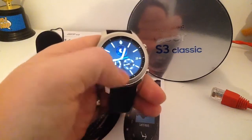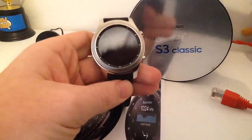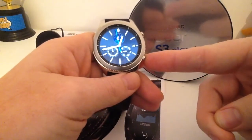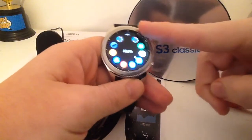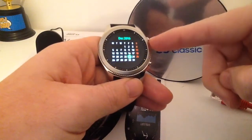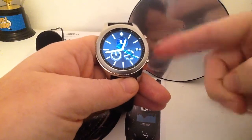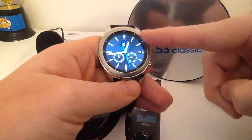Just to go through some quick things — this is one of the watch faces I have on just now. You have two buttons here, and the top one generally acts as your back button. If I use the bottom one to bring up all of my apps, I can use the scroll wheel to go through them, or I can use my finger to touchscreen it and choose the calendar, etc. The top button takes you back to the previous screen, and if I press it again, it takes me back to the watch. So it's very simple — select, scroll, and back.